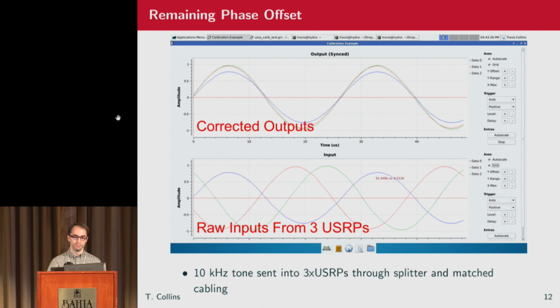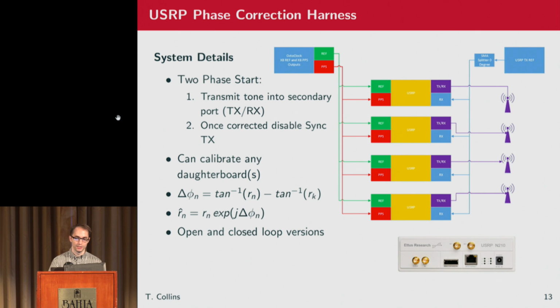So the way we went around fixing this was we would take a secondary tone and feed it into the transmit chain of each board. And then that would actually bleed over into the receive chain, and you would measure that. It worked pretty well for us, and it prevented us from having to constantly disconnect cables and move things around, because when you move the cables around, we found that it made the phase change over time.